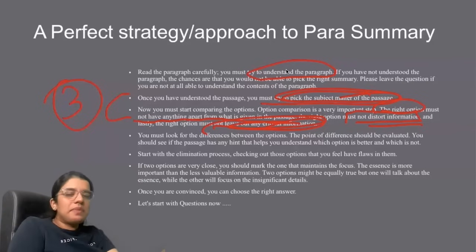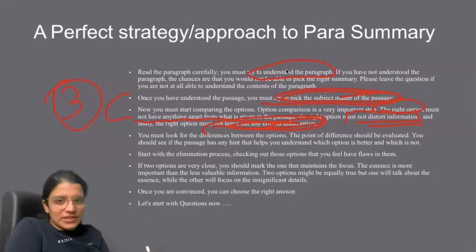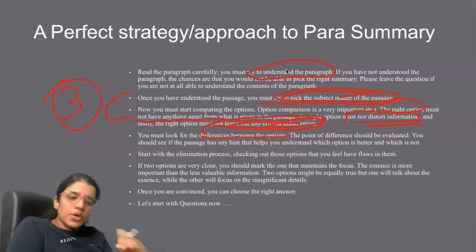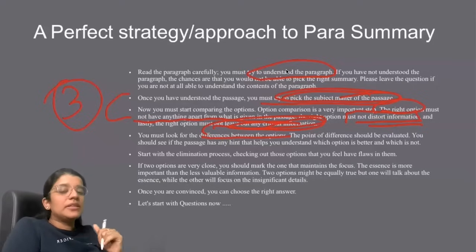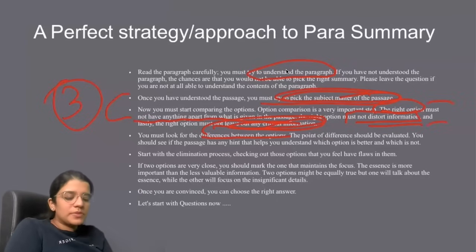Okay. उसके बाद हमें क्या करना है? See, once you have read the paragraph, understood the paragraph, उसके बाद सब्जेक्ट मैटर चूज करो. सब्जेक्ट मैटर चूज करने के बाद ये 3 पॉइंट्स डेफिनेटली आपको वेरीफाई करना है. If these 3 points are getting verified, then immediately choose the correct option as an answer. You do not have any other choice. उसके बाद you must look for the difference between the options. अब अगर आप ये 3 पॉइंट्स let's say वेरीफाई कर रहे हो, ऑब्वियसली ऐसे 2 से 3 ऑप्शंस होंगे जो इन तीनों पॉइंट्स को फॉलो नहीं करेंगे, and you will be eliminating those options. जैसे ही आपको पता लगता है कि एक पर्टिकुलर ऑप्शन इन तीनों पॉइंट्स में से एक चीज को फॉलो नहीं कर रहा है, then just eliminate it.